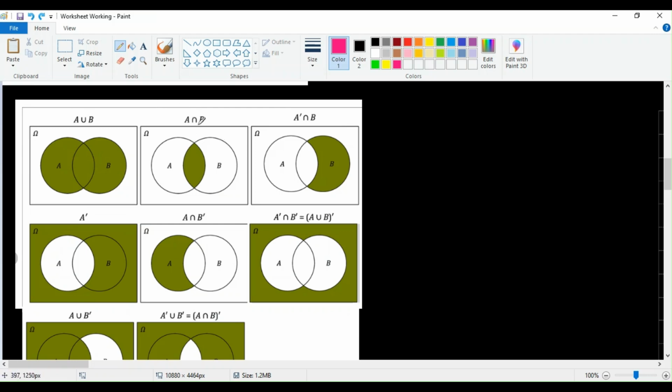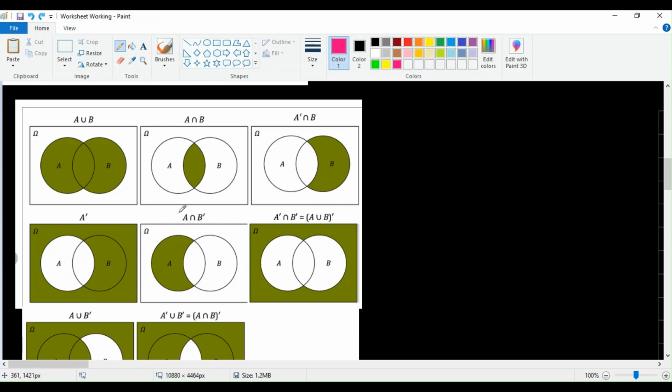This is going to give you full marks in a way. When it comes to A intersection B, intersection means the area which is intersecting the A and B circles, so this area has to be shaded. Now here it says not in A. So you don't shade anything in A, but you have to shade only B. Get it? Now, A complement is saying shade everything but not in A. So you should not shade this area, but you should shade the whole rest of the Venn diagram.